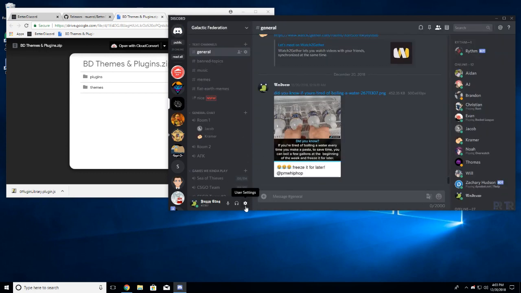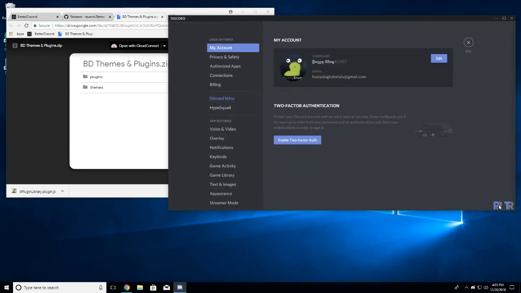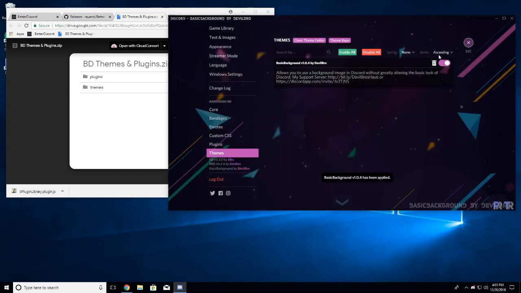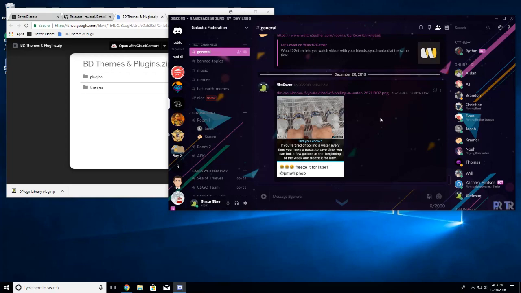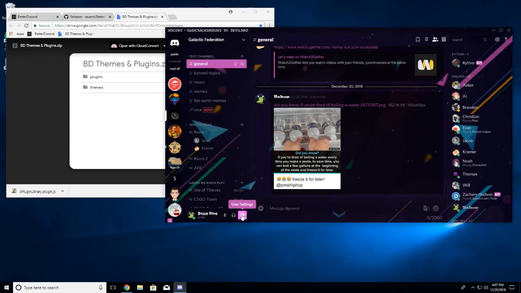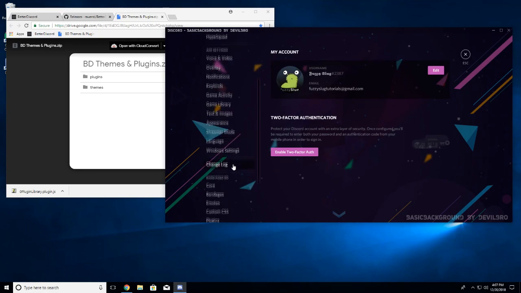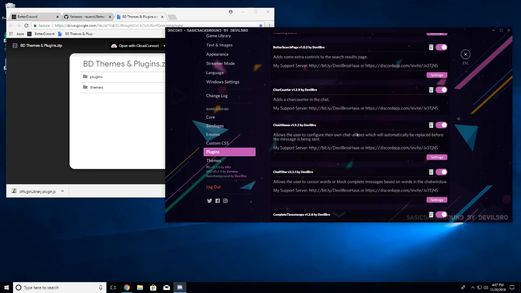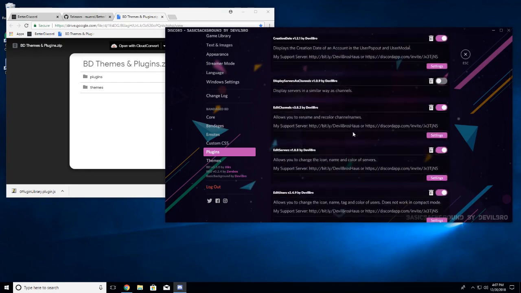But we can see now that a lot of these are now working, and I'm pretty sure these are the plugins loading in down here. Let's see if we can enable the theme as well. There we are. That looks pretty good. So now that we installed the theme and all the plugins, I'll be showing you guys how to reconfigure the Notification Sounds plugin, which is the plugin we used in the last tutorial for the custom ringtones.